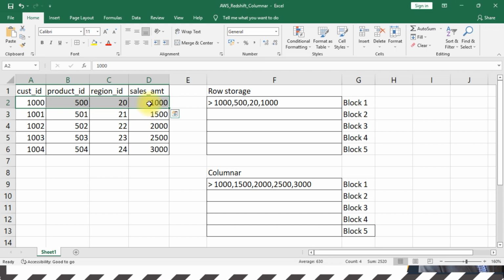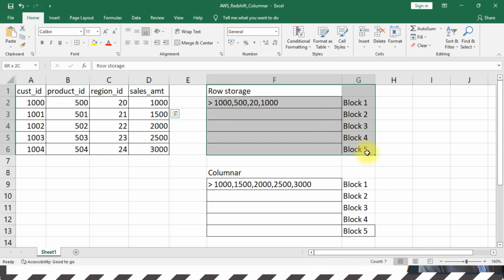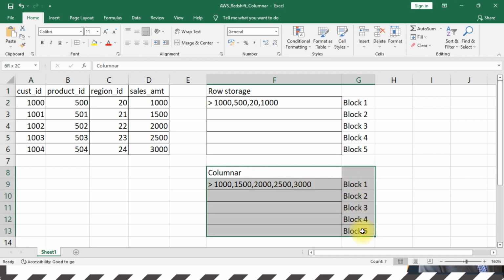Let's say you're booking a flight, you want to know the name, location, starting point, ending point, and everything. Each and every detail you want to show on the screen. In those typical OLTP use cases, row storage format performs better because at a time you will be looking at only one customer or one particular transaction on the screen, so that makes more sense with row-based storage.